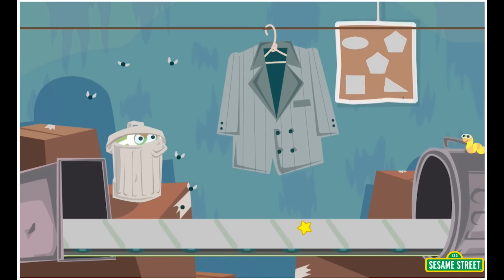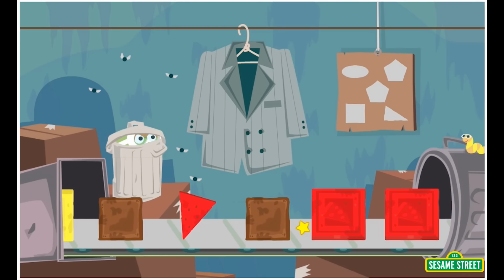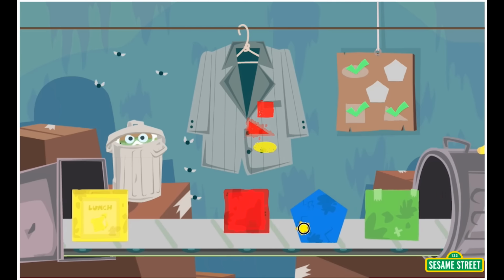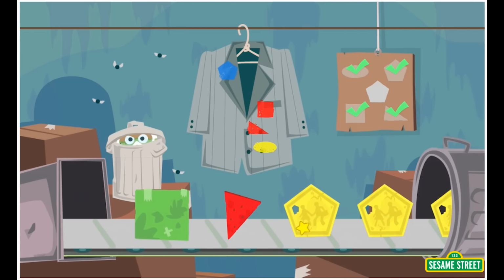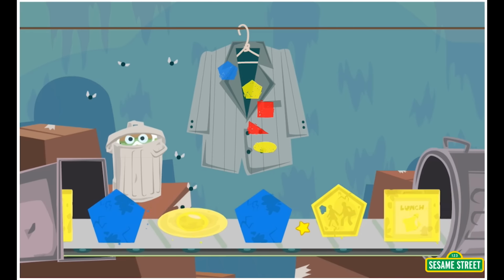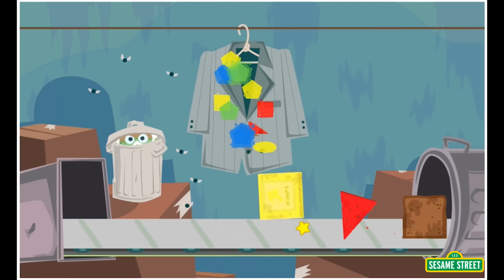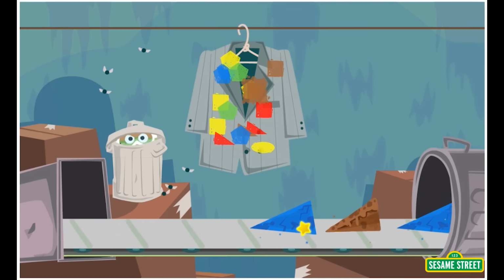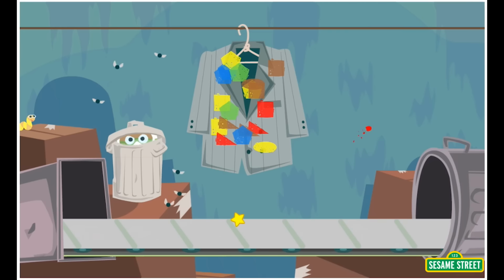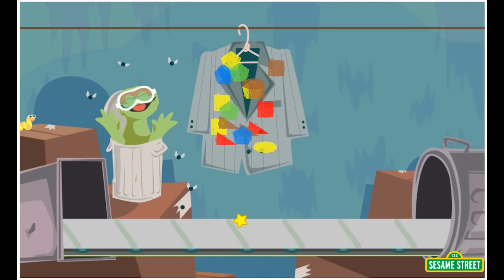Look at my design and find the trash with the same shapes. Square, oval, triangle, pentagon. You did it. Now make whatever stains you want. Wow. Ew. Yucky. Well, you mucked up that jacket. Now do it again.